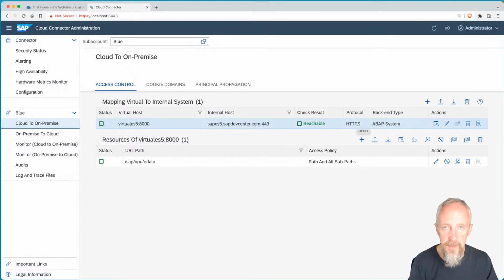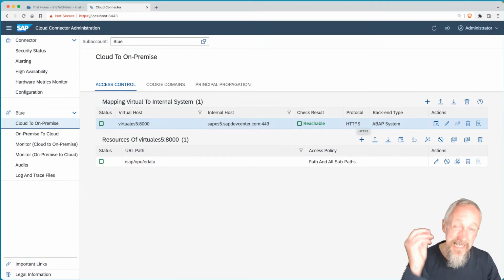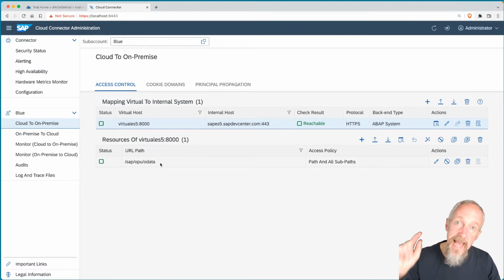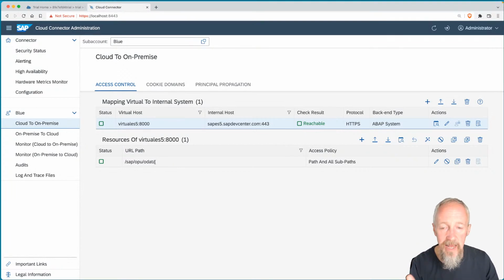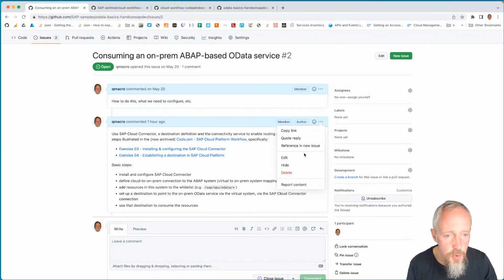So that's protected. And of course, the entire connection between the Cloud Connector and SAP Business Technology Platform is also secure, because this is a secure tunnel that's established by the Cloud Connector into BTP, not the other way around. So that's super secure. And it's even more secure, belt and braces, because unless you specify explicitly on an allow list, I said whitelist before, that's not right, allow list, unless you specify, in fact, did I put it in the, oh, there we go, let me just change that.